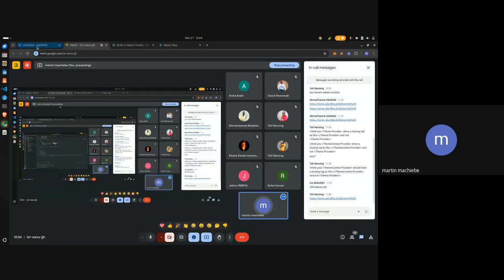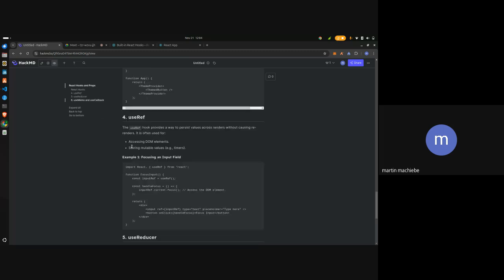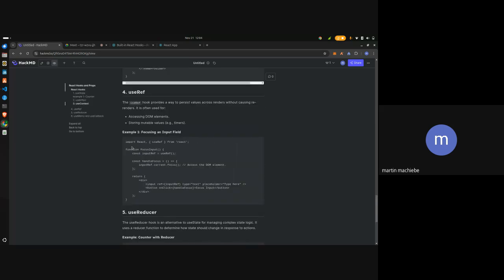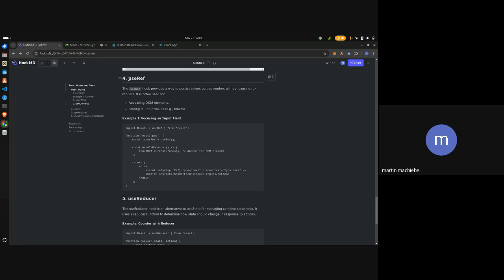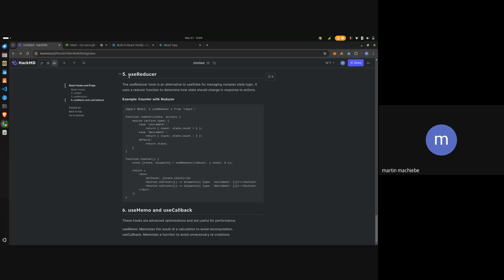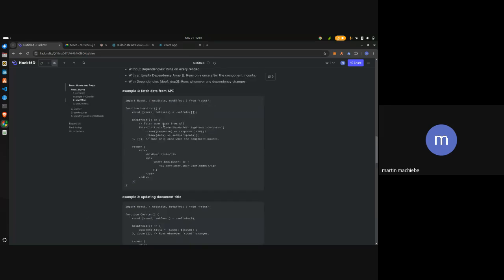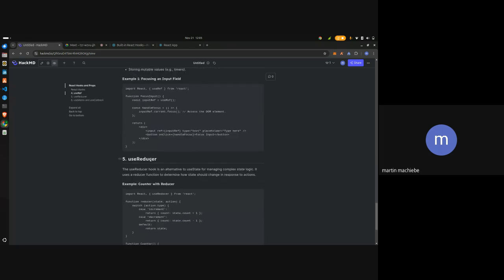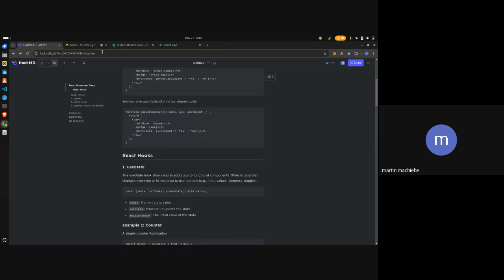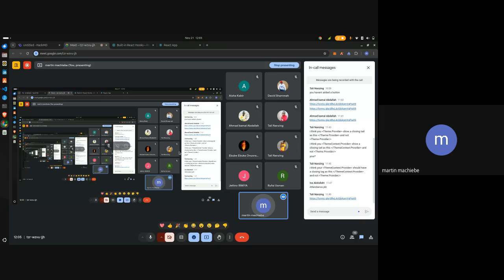In our next class, we are going to talk about, in fact, I'll give you guys assignments. The assignments will be: go and learn more on useRef and create an example with it. Then the same thing with useReducer. Then useMemo is the later stuff, the advanced hook. For now, just learn useRef and useReducer, then you are good. Does anybody have questions before we end the call?